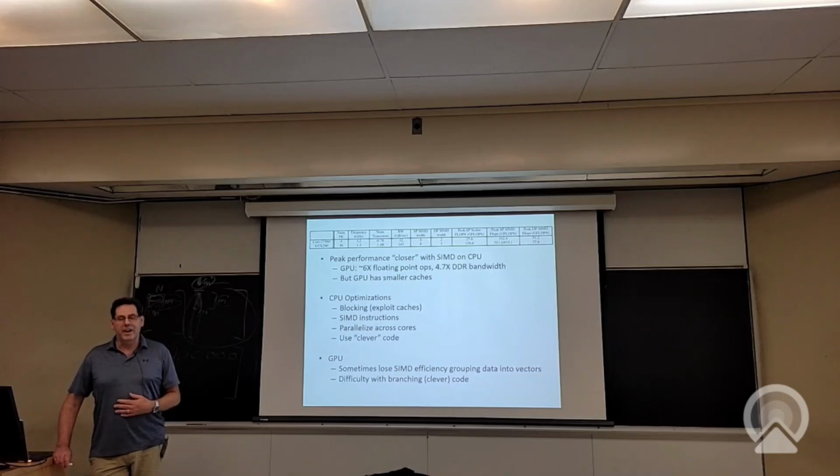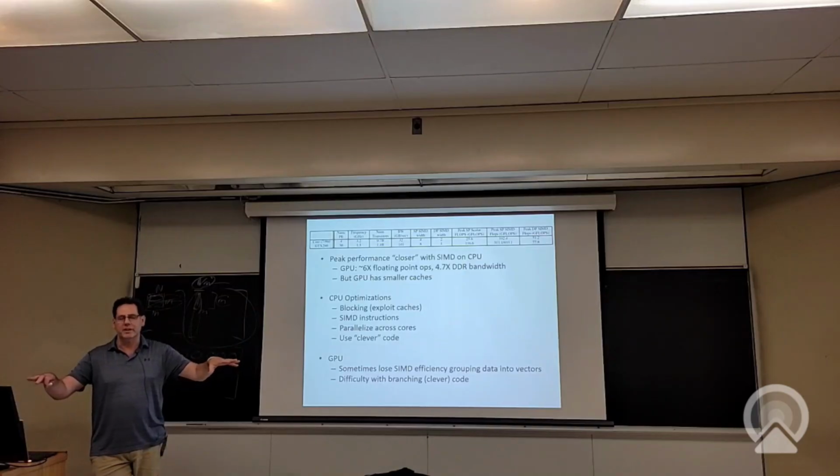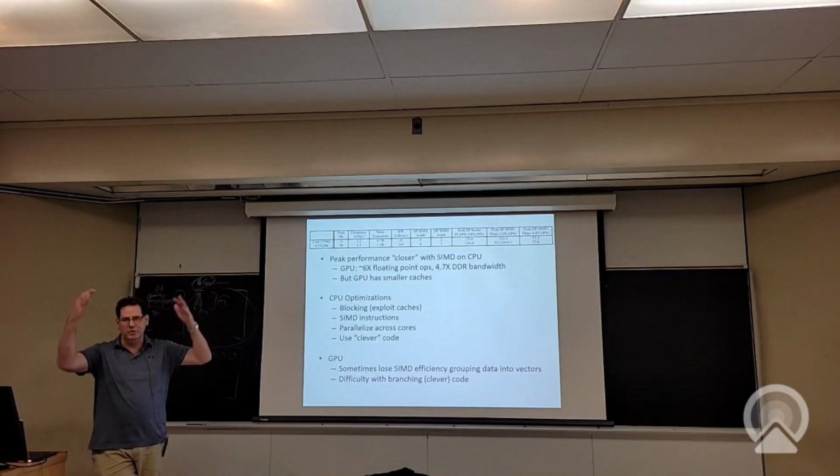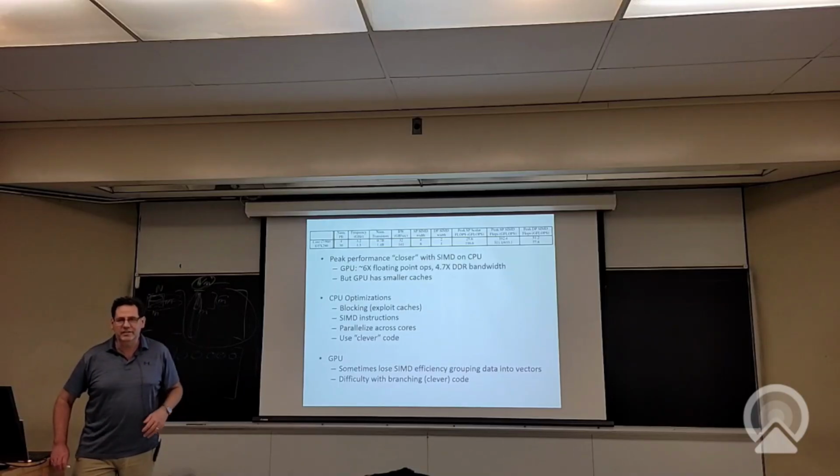That is a very highly optimized library they spent a lot of money on. So you could do this in your own code, but it's going to take you a long time. So that's where you just go get Math Kernel Library and use it. And it's also underneath some other libraries. Intel wrote this as a baseline library, and then other people built libraries on top of it. So even if you aren't explicitly using it, you might be using it without realizing it. Like if you're using a machine learning library on a CPU, there's a pretty good chance that somewhere underneath it is actually calling into that.